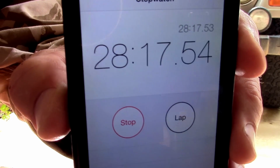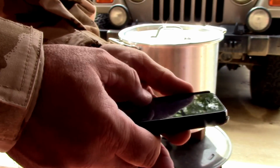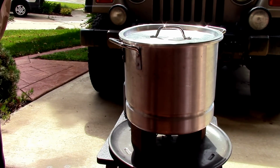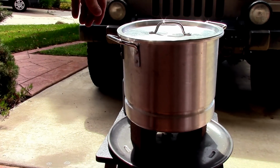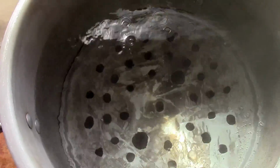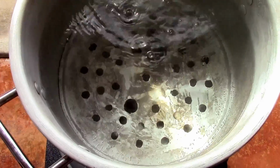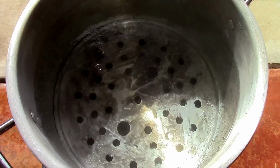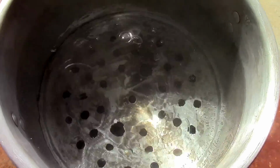Okay, folks, we're going to call it around 28. And then I will pop the lid, and we will see where we're at. Not bad for a little backpacker stove on 16 quarts of water.